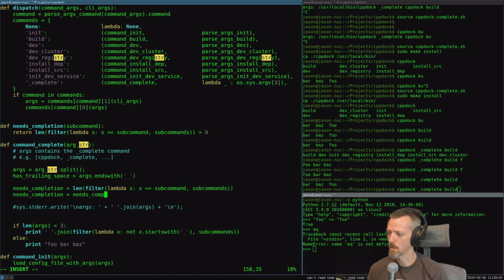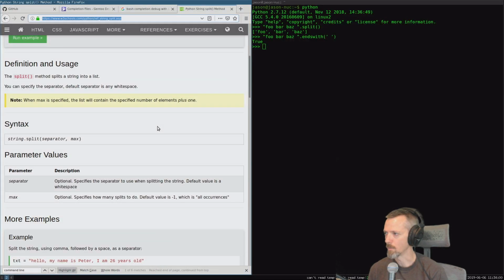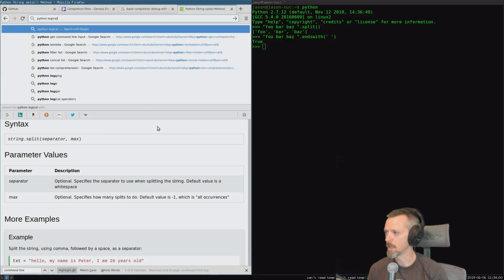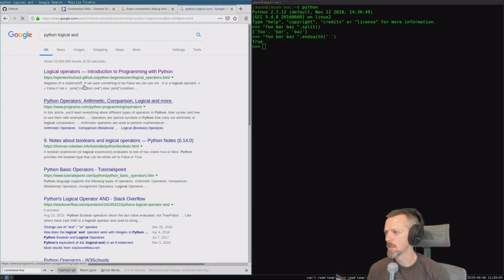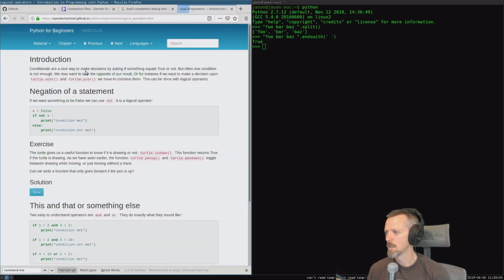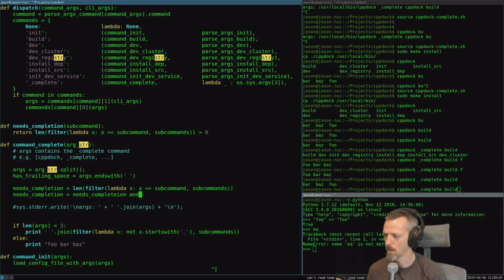Needs completion and, I'm just gonna assume and is a thing. Wow, now I just have to look it up. Python logical and. Yeah, I bet you that double ampersands doesn't even work.